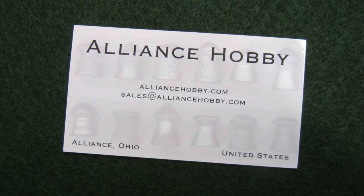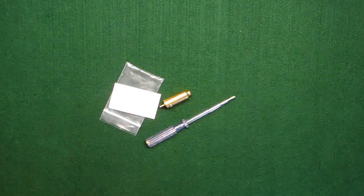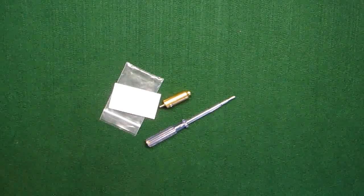I got the new one from Alliance Hobby in the States via eBay. 20 quid including postage, which was an absolute bargain compared to some of the prices I found online, and it only took just over a week to get here, which I thought was pretty good too. There is a high power modified version you can buy to increase the gun's power, but it's double the price, so I went with the standard.